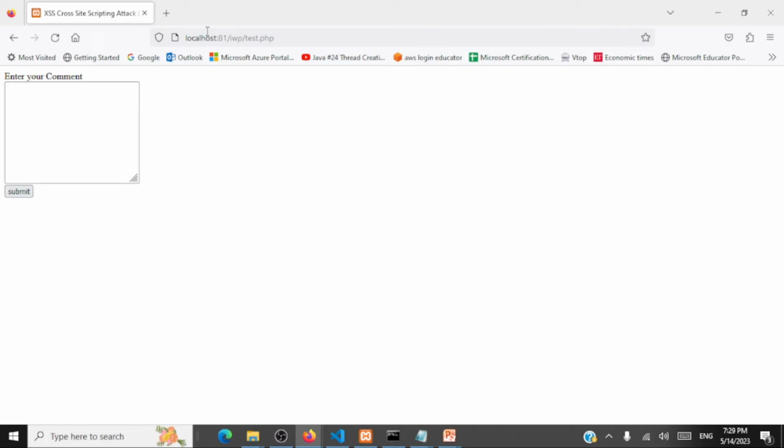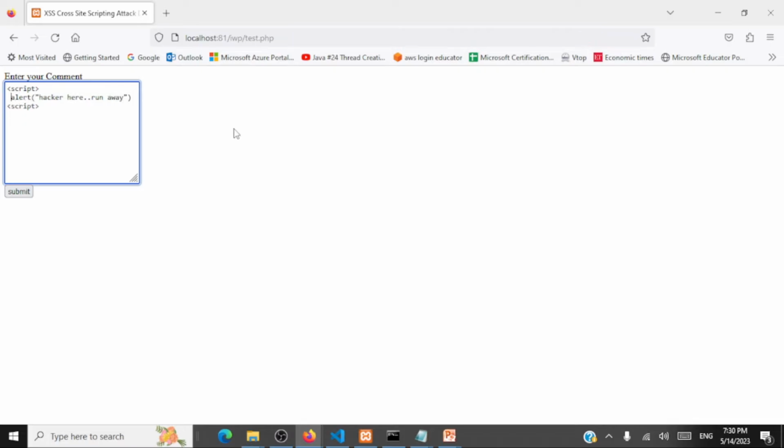Now let's see how the hacker can plant a script using our comments page. Instead of posting a comment, the hacker is going to plant a script here. You can directly write a script in this text box, or else you can give the source for a script which will be residing on a server. Both these things are possible. Just for simplicity, let me write a script here. This is JavaScript code. Let's say alert, hacker here, run away. Something like that.